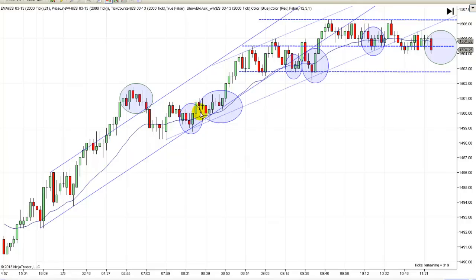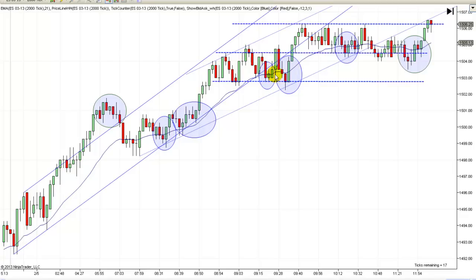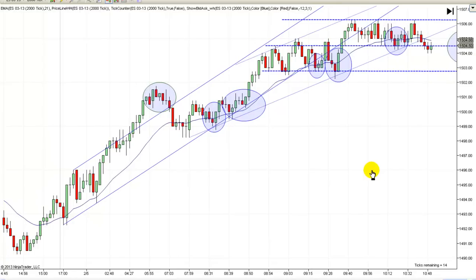The good thing about either one of these entries, there's actually 3 entries here, and I'll talk about each one. But the best thing about all of these, and these are right at the 8:30 open, is your runners would have been safe on any of them. And you could have ridden this all the way to the high. I probably would have exited right in here. In fact, I did exit right in here on my trades. So no probably to it. But then you get a chance to re-enter, and you get some more scalps and stuff. But we'll get to that when we get there. But this was a nice setup.